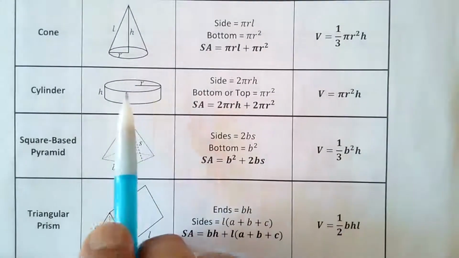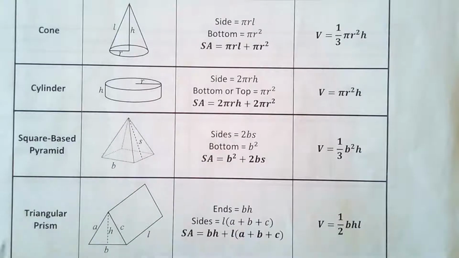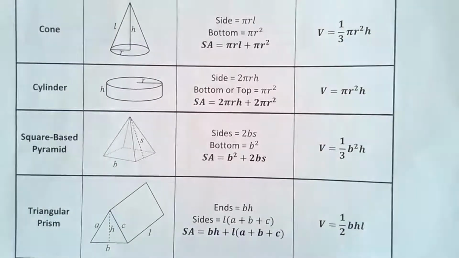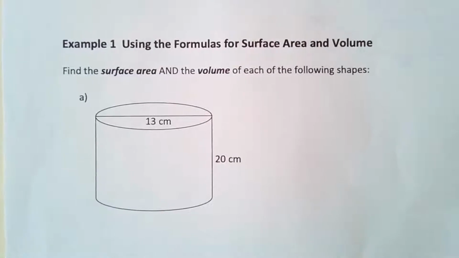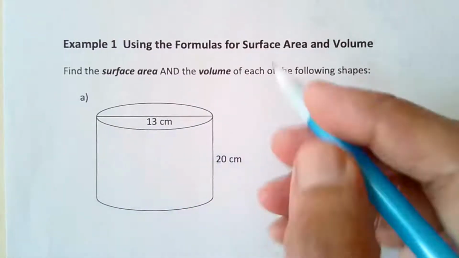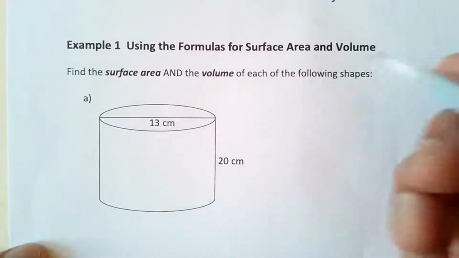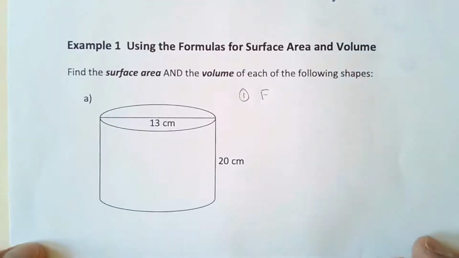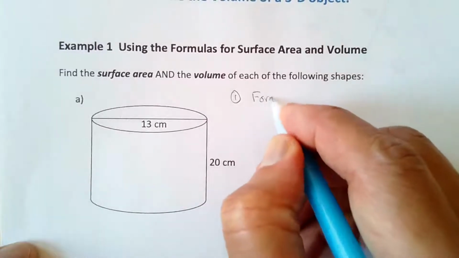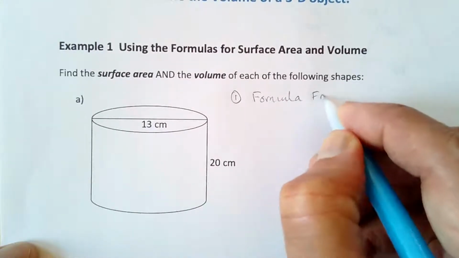Now, when it comes to volume, which we'll look at next, the volume is the amount of space in an object. Let's say we have a cylinder. The volume refers to how much space is in it. When we get to volume, we'll get into the volume formula. Let's look at the first example question here. This will make more sense. Find the surface area and the volume. So we'll find the surface area first, but let's look at step number 1. We write down the formula for surface area.